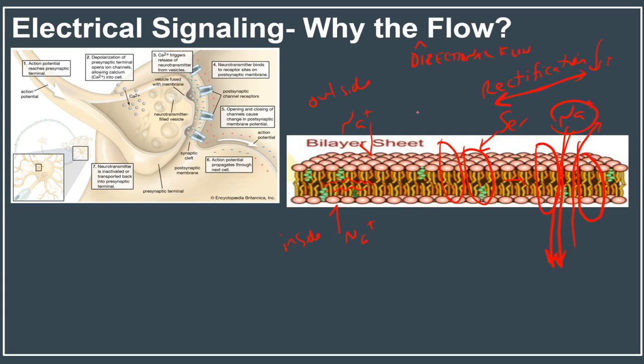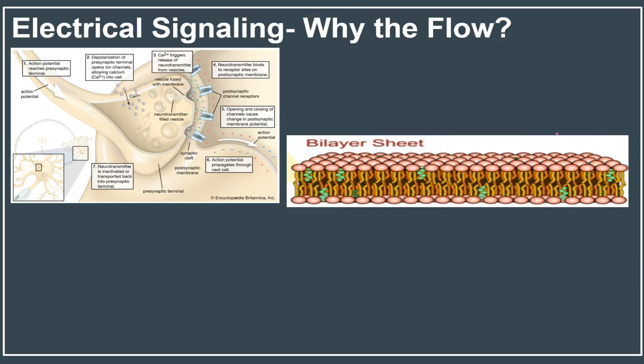I'm going to tell you what's going on in the dominant biological mechanisms about why the flow. We're answering this question about why we get a very controlled directional flow, which is more of a signal than a random one going in, one going out, which is not much of a signal. So why the flow? That involves another protein machine, and that protein machine is generally a pump. It's called a pump, and there's a lot of protein pumps.